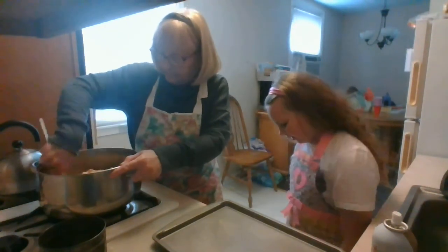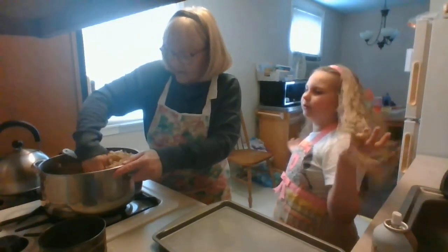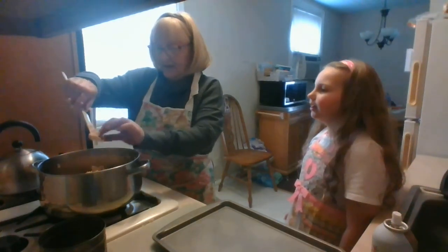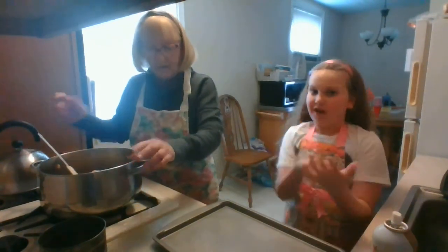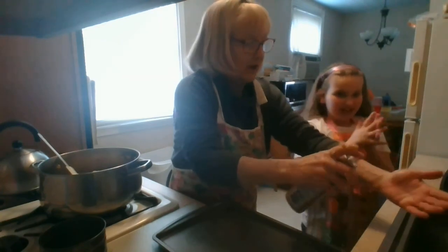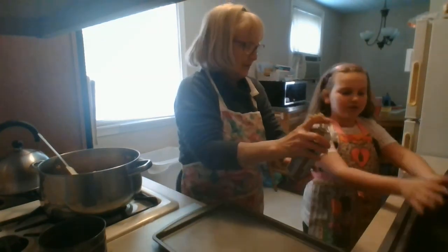Maybe if you want to make anything that you want, actually. Oh, it's very sticky. I think we might have to spray our hands. I saw on the show that you can spray your hands so it doesn't stick, and that is actually true. Okay, we're going to give that a try. I'm going to spray my hands. I don't like the feeling. Here, put your hands out.